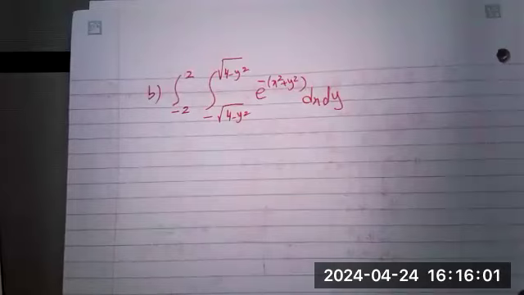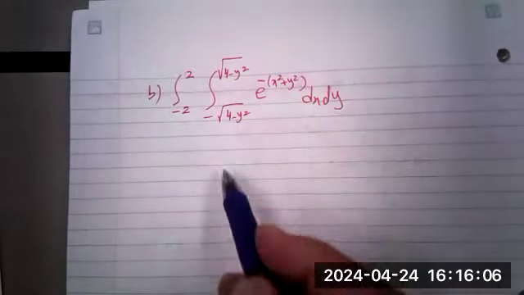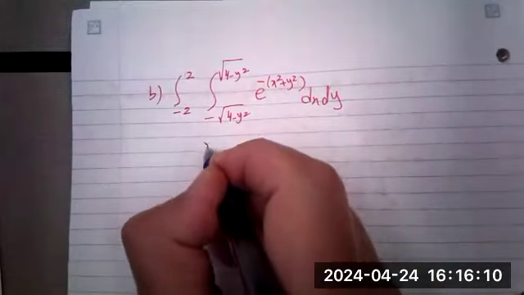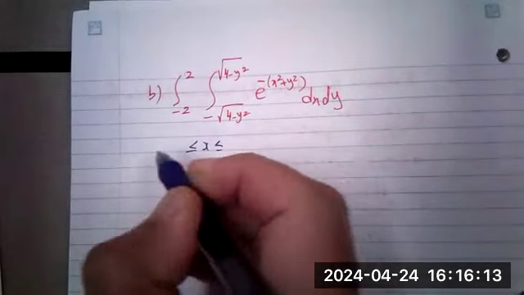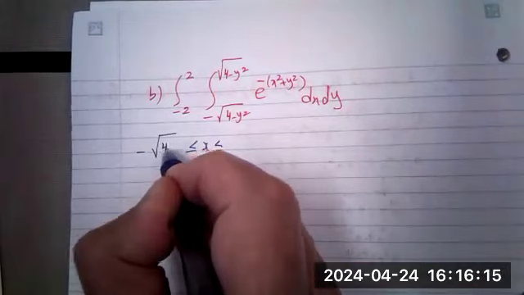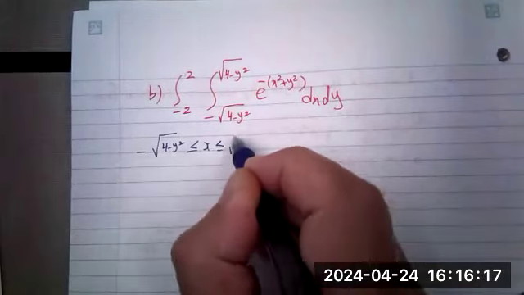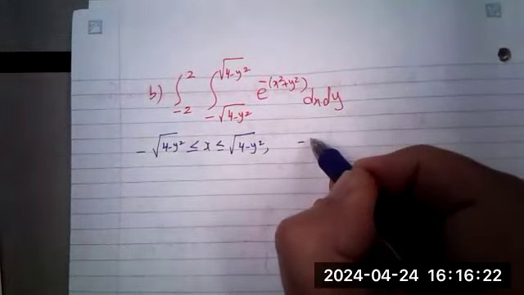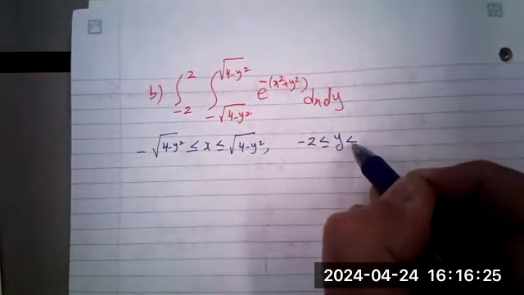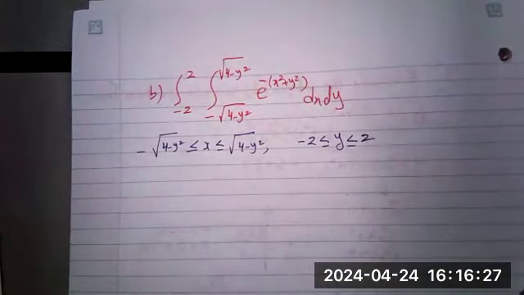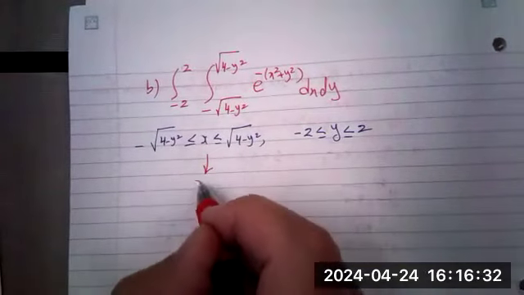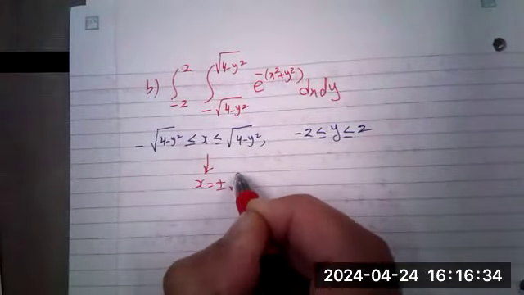Quickly, you find out that in this case, you are going to use the full circle. Check this. So this is x. So x is between negative square root of 4 minus y squared and the positive. And your y is up and down. That's it. So you focus on this part to get the origin. So your x is equal to the positive negative, top and the bottom.